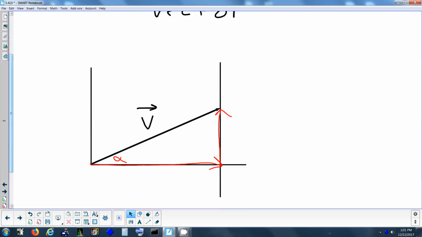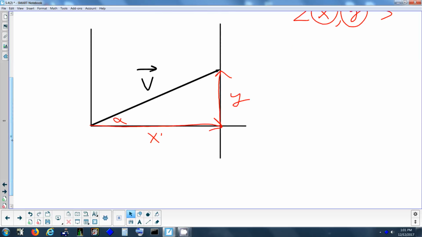Okay, let's call this component the y component because it's the vertical, and the x component. If you want to describe that vector, the way you describe a vector is the horizontal, comma, the vertical. So we just have to figure out a formula for x and a formula for y. All right, let's start with x. We're going to find a formula for x, and we're going to use the two things that we know.